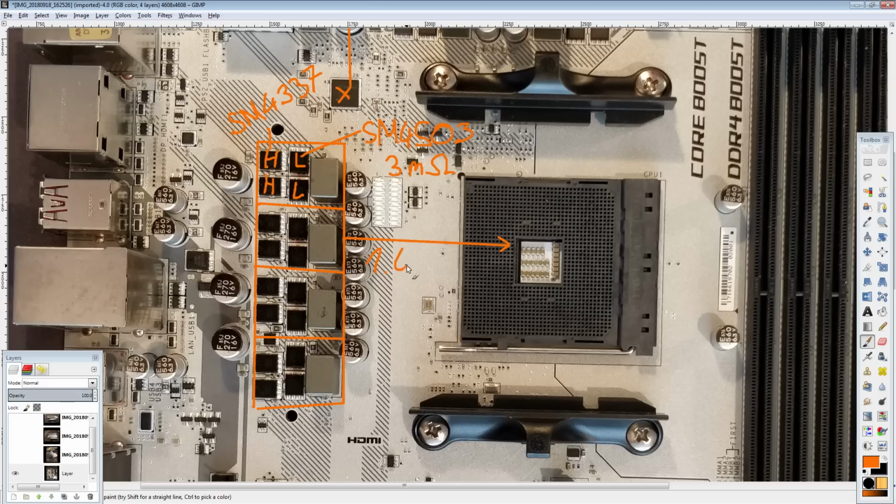But for 1.42 volts, the voltage ratings are kept all the way from the first generation Ryzens. For the second generation Ryzens, you shouldn't be running this much Vcore across all cores, because the 12 nanometer process from GlobalFoundries has much more leakage than their 14 nanometer process. So for any given voltage, you're going to be pulling more power. So yeah, 1.42 volts is actually not safe for the second generation of Ryzen, whereas for the first gen, it would have been safe because those were on the 14 nanometer process.